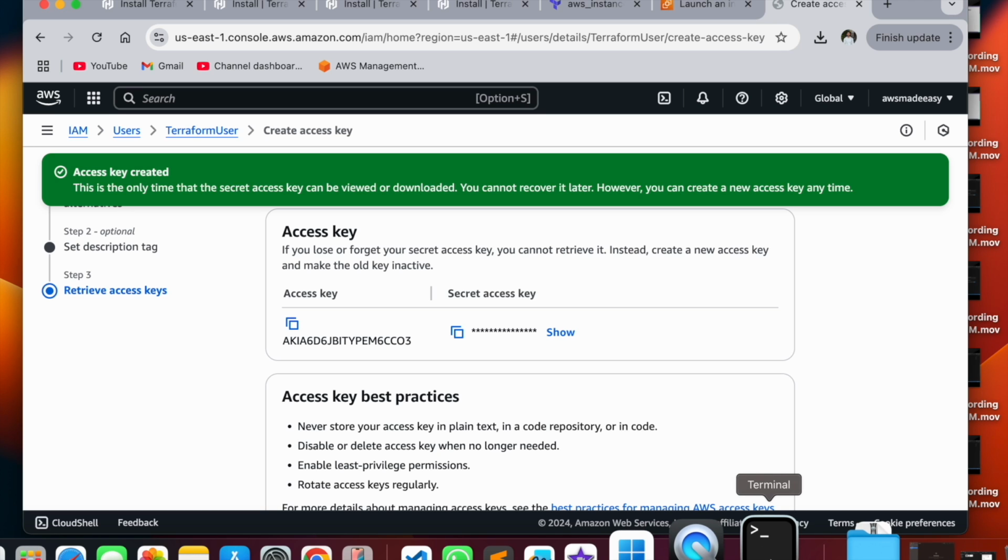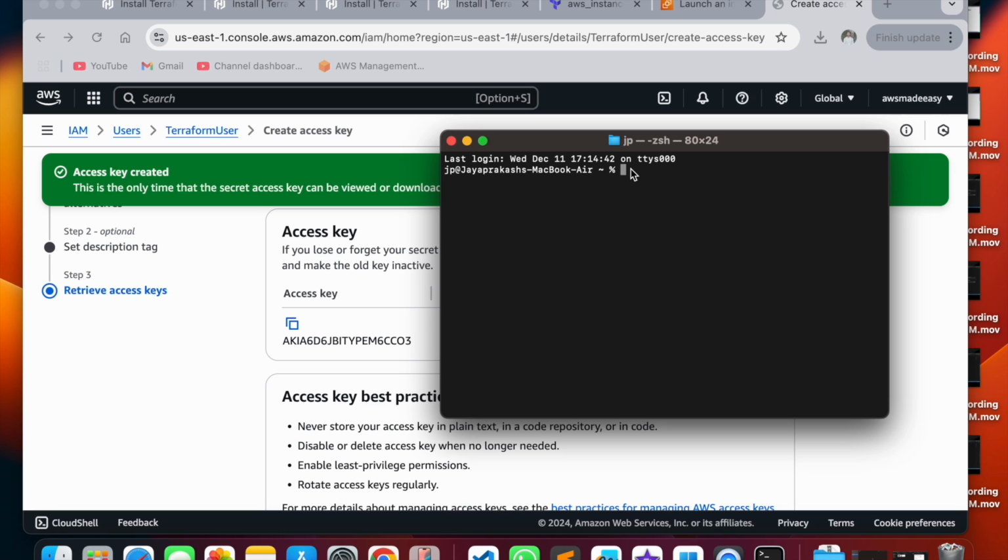Once you have this access key and secret access key, you can go to your local and run aws configure. Make sure that AWS CLI is installed on your machine. If you don't have it installed, please go ahead and install it. Running aws configure, it will ask us for the access key and secret access key.